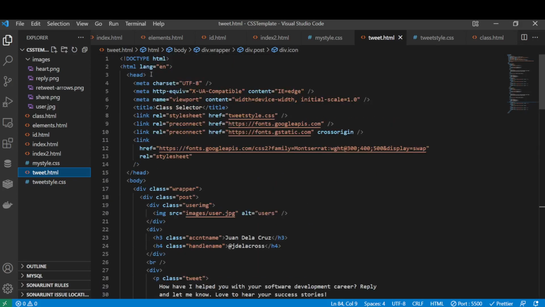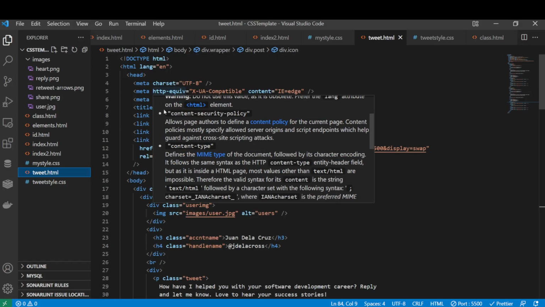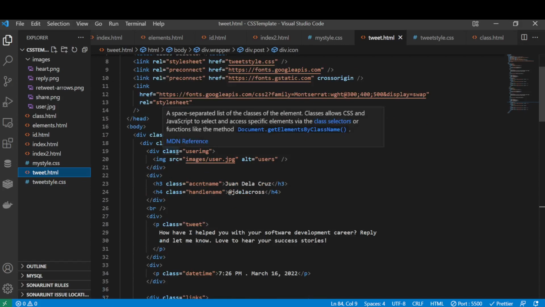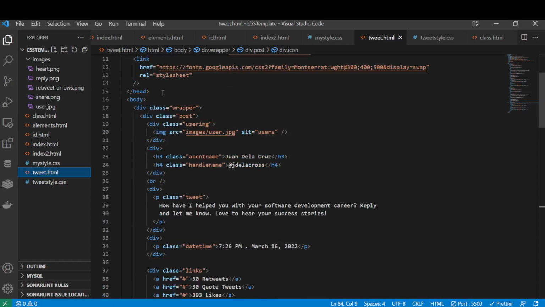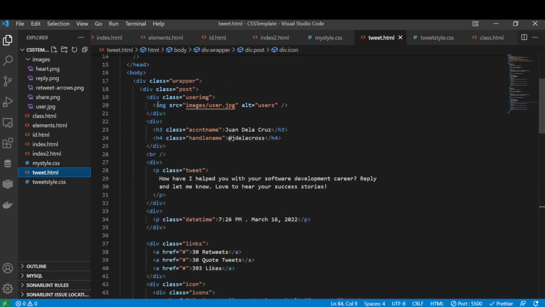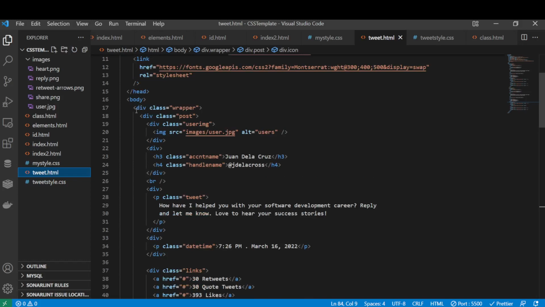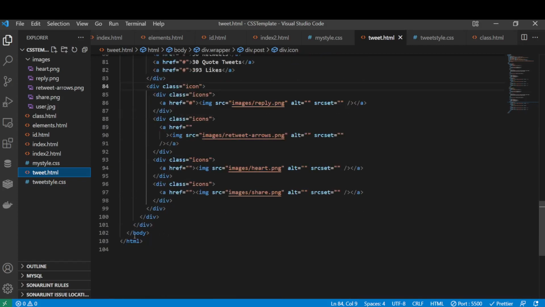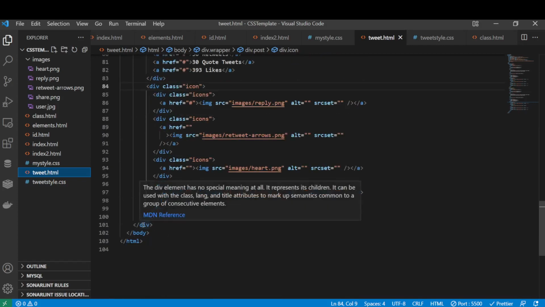Okay, yeah, so this is what we have right now. Let's try to dissect the elements here. Inside the body tag, I have a division called wrapper. The class wrapper holds this whole element entirely. Ayan, dito yung ending niya.